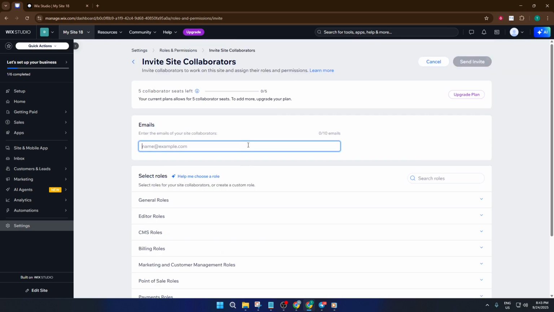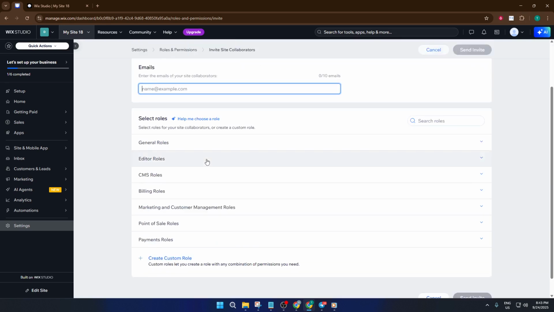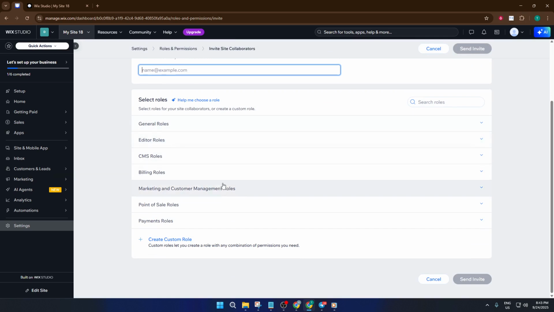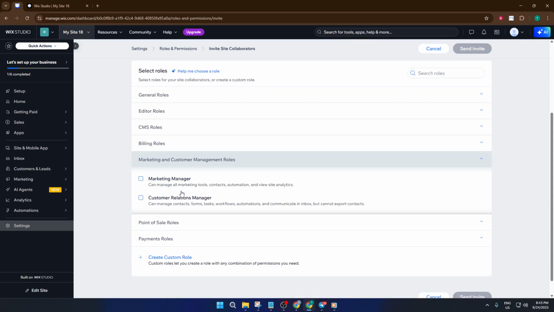Website Designer is focused on visuals and structure. They can edit and manage settings but can't access inbox or contacts, so your communications stay private. Back Office Manager handles site settings and apps, but they can't change the website itself, almost like an office admin who keeps systems running smoothly behind the scenes. A Content Writer can update text, links, and media, even publish, but their reach is limited to site content, not settings or billing.